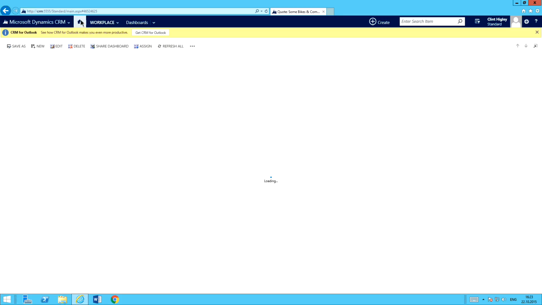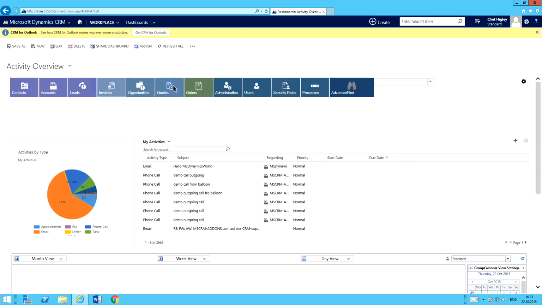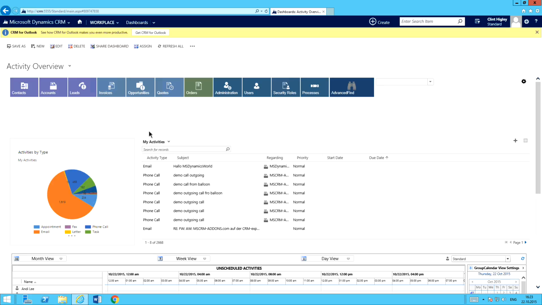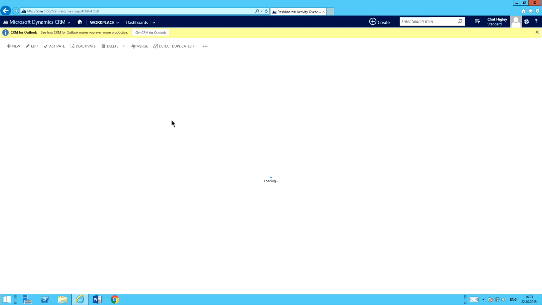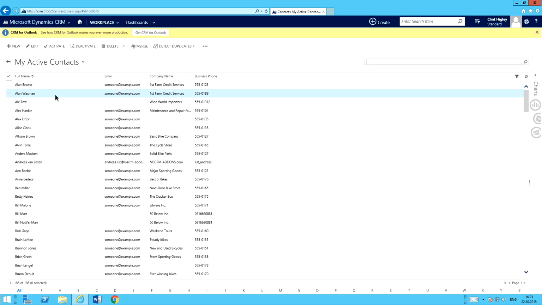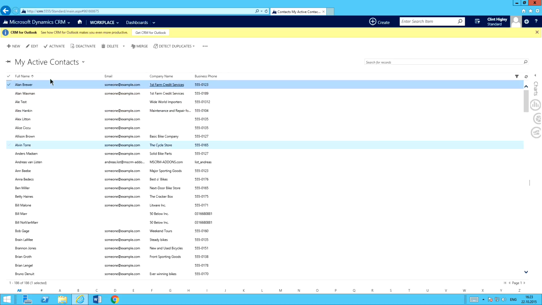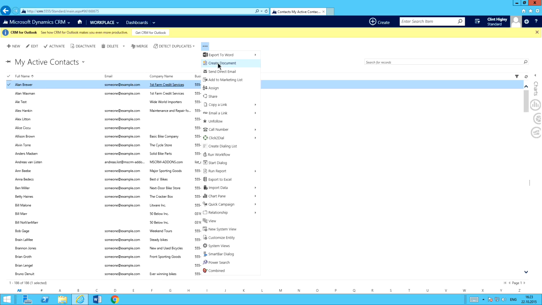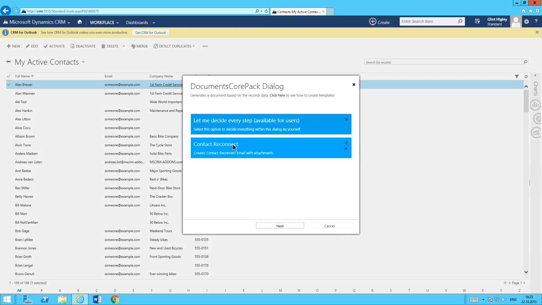Next, one of the things that we've also seen is, for example, if I have a list of contacts that I haven't heard from in a while, and I want to quickly send out an email to reconnect with those people, whether that's set up in an advanced find or something in the grid. I can choose the contact that I want, grab my Create Document button, and use my Contact Reconnect. This is going to create a Contact Reconnect email with some actual attachments, like a PDF attachment of our product catalog.